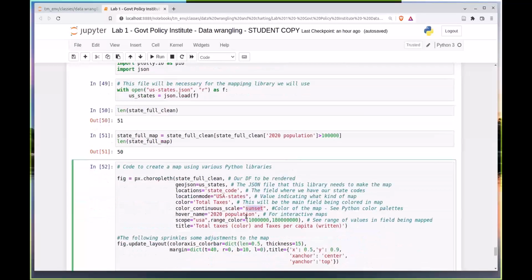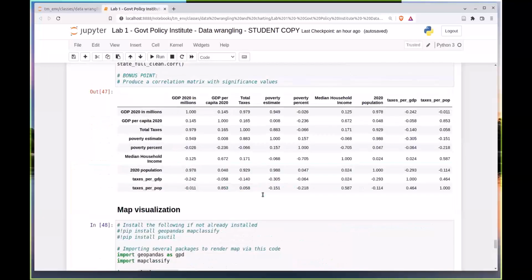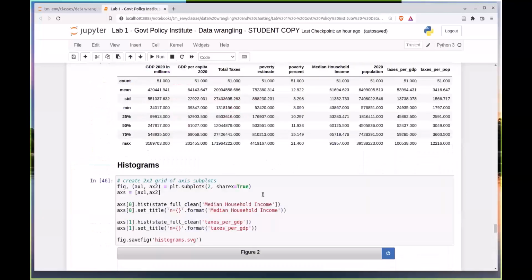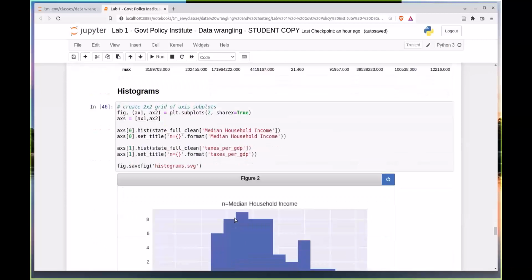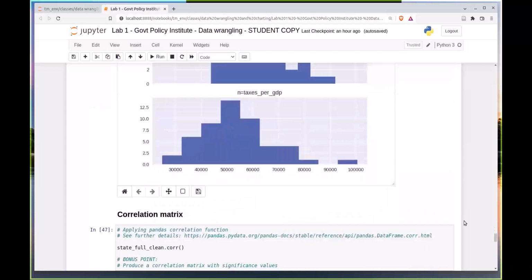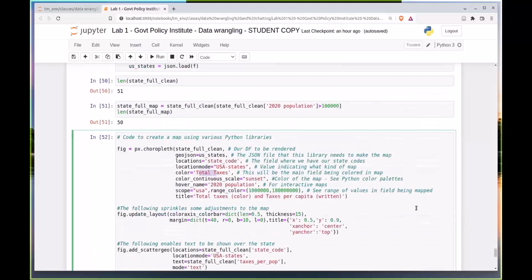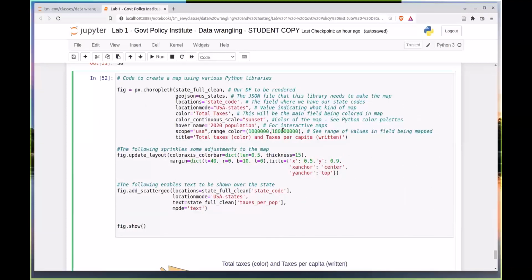We're not mapping population, we're mapping total taxes, so it's good to go look at the description. What is the total taxes? Total taxes minimum is about 1 million to, I think, 1 billion or something. So make sure you get those numbers and put the range correctly here to make it nice and fit. And then just a title for the map.